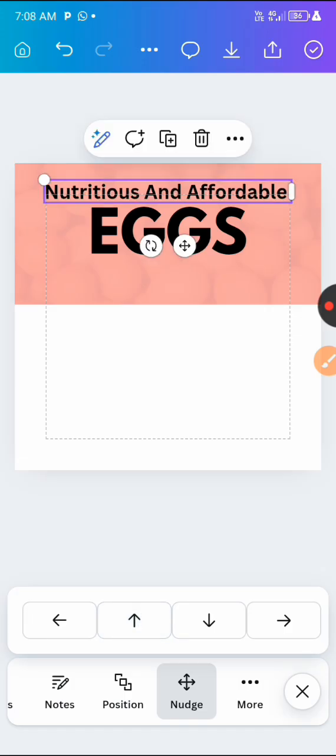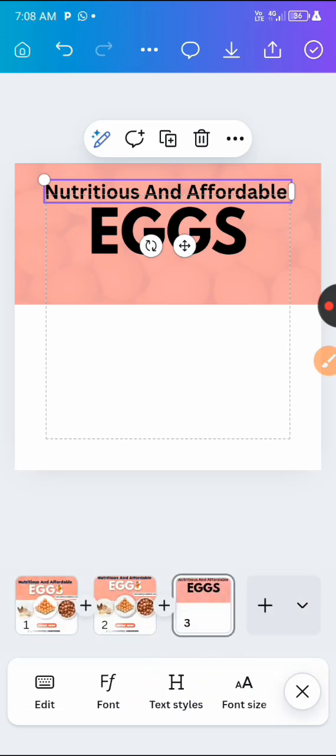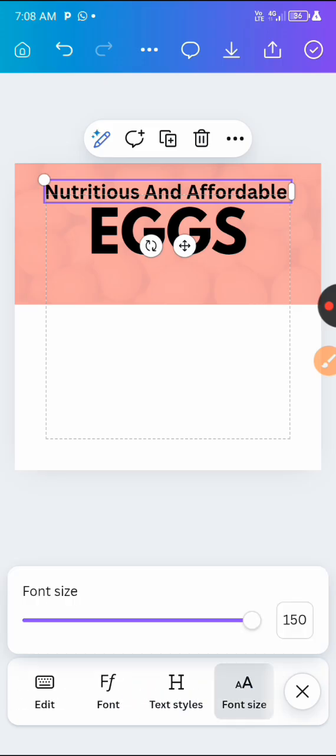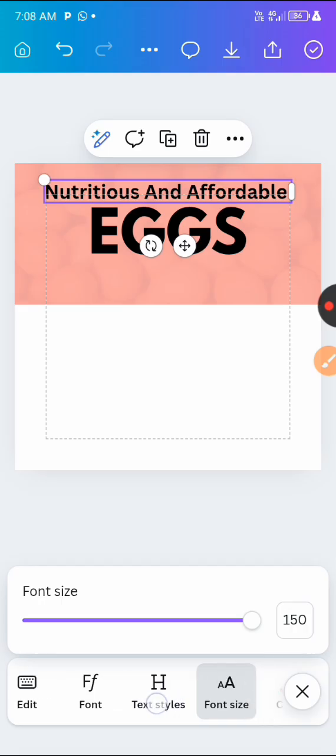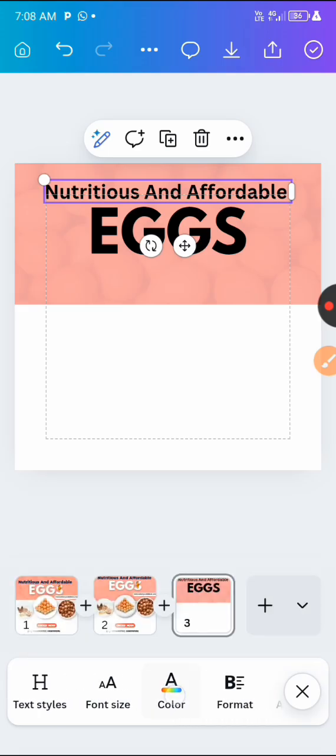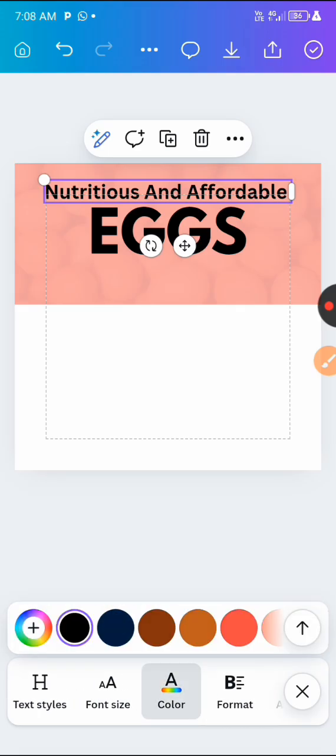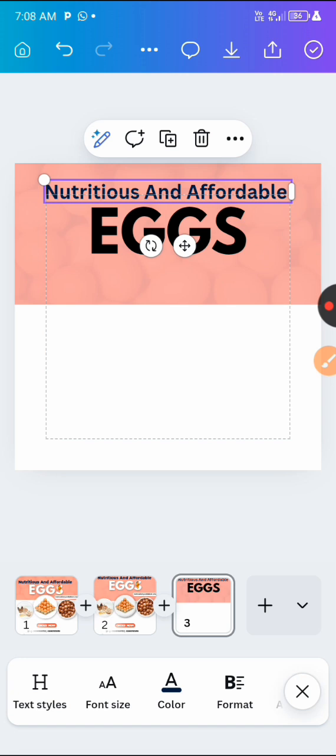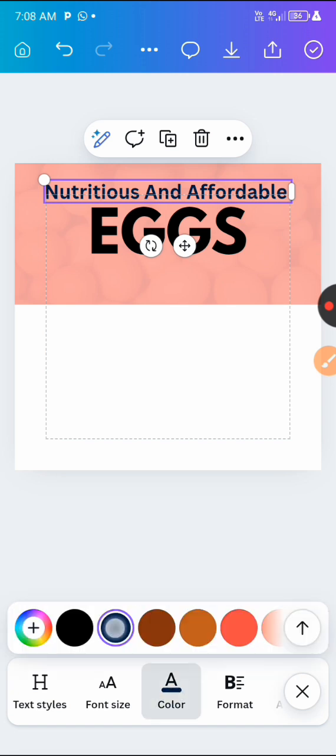So the font size we'll be using here will be 150. Okay, this 150 is okay. So let's change the color to deep blue. Let's change the color to blue.